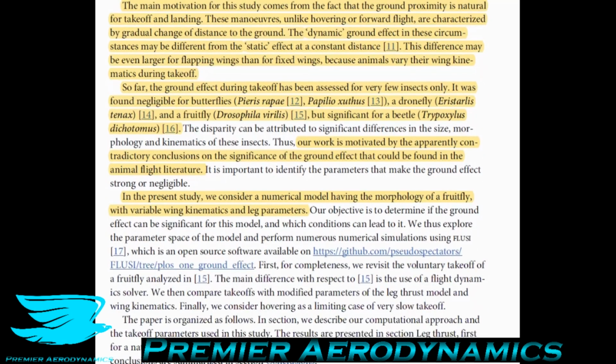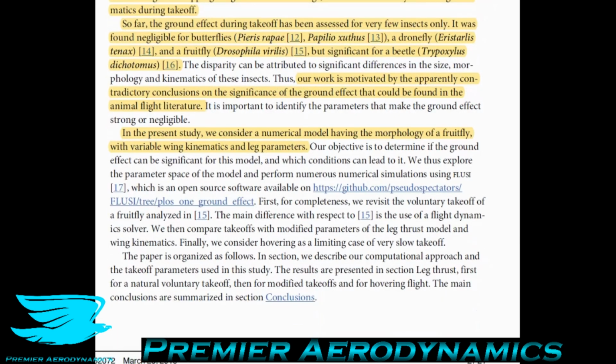So far, the ground effect during takeoff has been assessed for very few insects only. It was found negligible for butterflies, a dronefly, and a fruit fly. However, it was significant for a beetle. And then they go on and say that their work is motivated by the apparent contradictory conclusions of the significance of the ground effect that could be found in the animal flight literature.